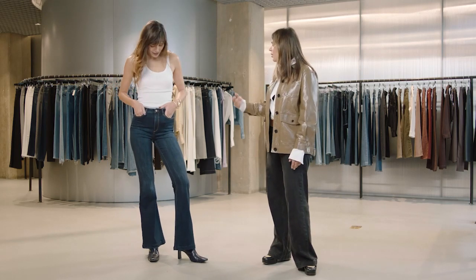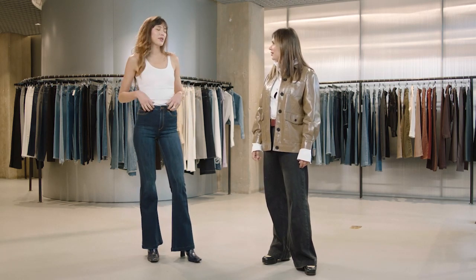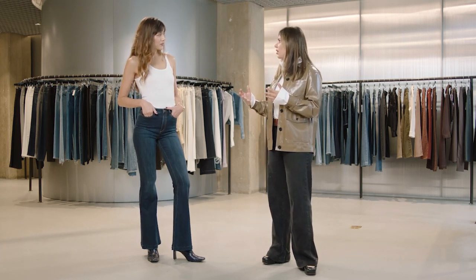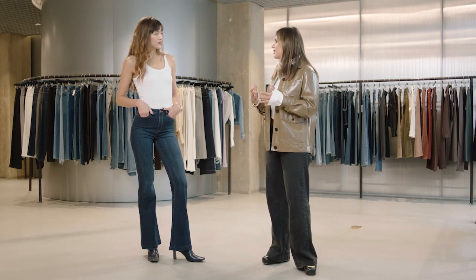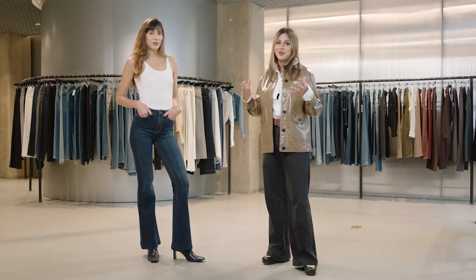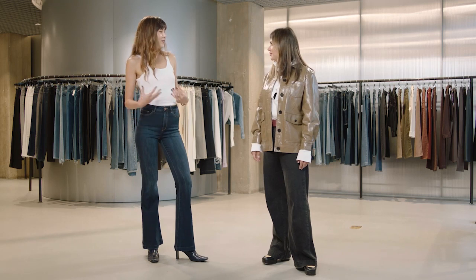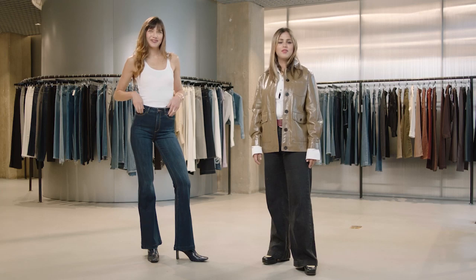It's a sexy boot-cut flare, which was our goal. Insta-Sculpt went through a whole evolution — every season we added more fits, more leg openings, more inseams. Now it's our most robust collection with something for everybody: petite, tall, flare, boot cut, straight leg, or skinny. I love the really nice high waist. In a time where people are gravitating towards looser things, having fabrics that are comfortable and conform to you and move with you 24/7 is important. Love your body in Insta-Sculpt.